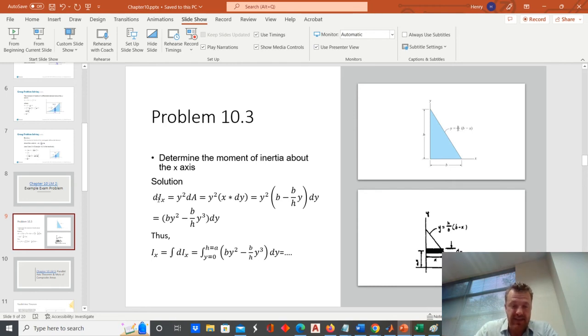So if this is the moment of inertia of each little rectangular chunk, we need to add all those chunks up and integrate over y. We're clearly going to integrate from y equals 0 to y equals h. Sorry, that is a typo, which we can fix now. And we have two terms in the integrand. Just use linearity, integrate the first, integrate the second, and put them together. And that's how you do problem 10.3 on the actual exam.